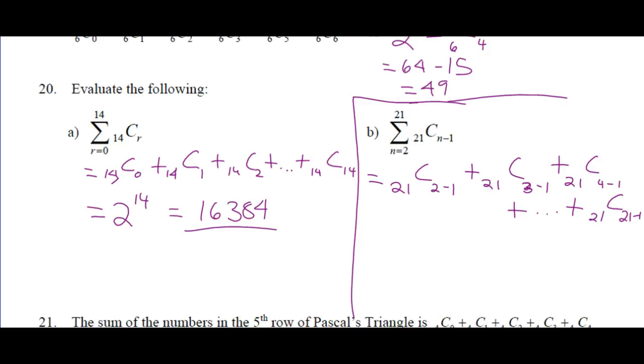Now, I don't know that I would write this necessarily. I might just skip down to what I'm going to write next. So it's 21 choose 1, plus 21 choose 2, plus dot dot dot, plus 21 choose 20. Somehow you come up with this. If you go there directly, that's fine. It's not a big deal to just say, okay, 2 minus 1 is 1, 21 choose 1, n is now 3, 21 choose 2, n is now 4, 21 choose 3, and so on. n gets to 21, 21 choose 20.